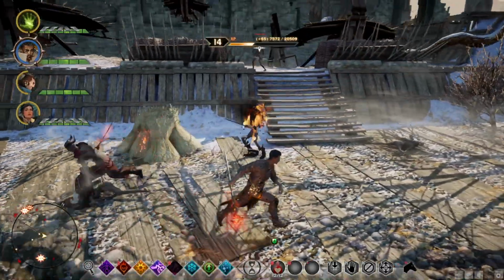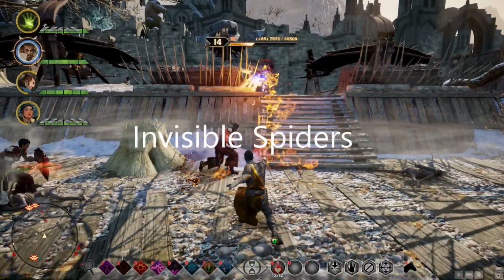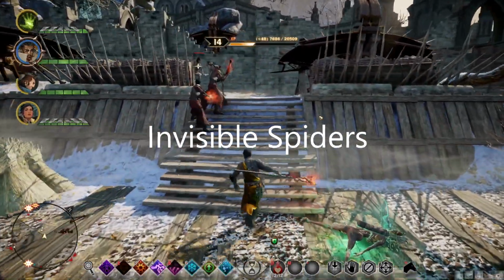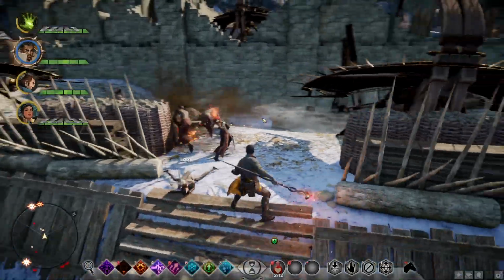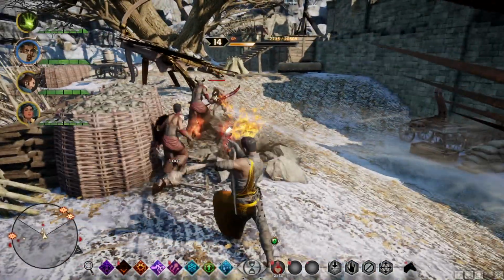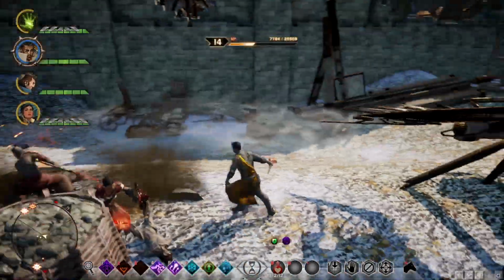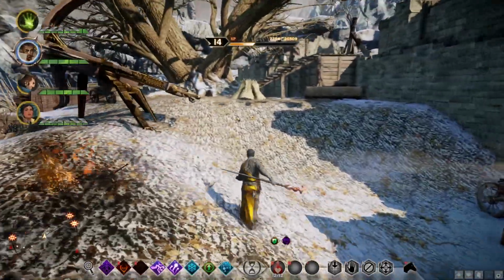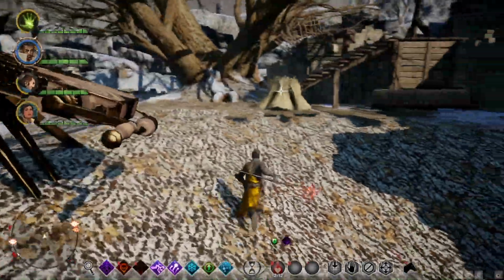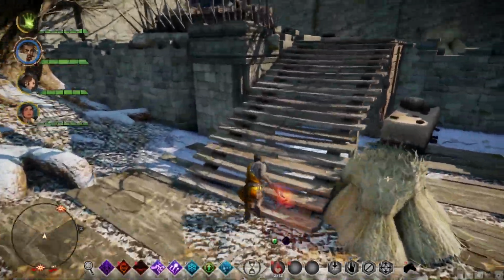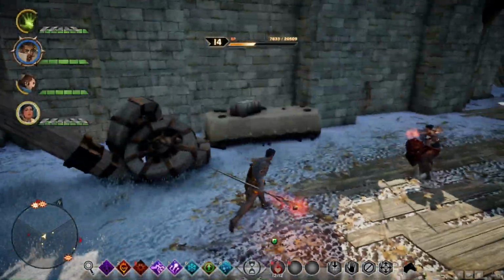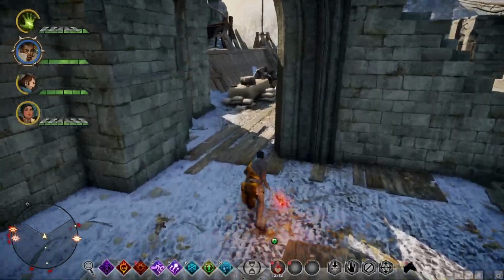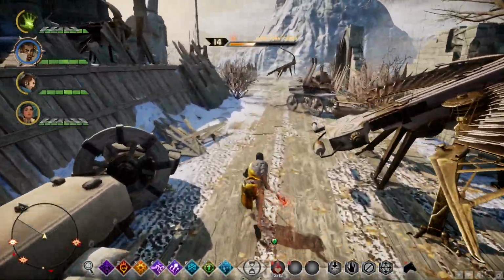A mod that is super important to me is Invisible Spiders by Aintiarna. I have severe arachnophobia even when I see spiders in video games. Not all spiders, but the ones in Inquisition definitely give me a huge ick. This mod makes all spiders invisible, yes, even the ones in cutscenes and in the Fade. It's obviously not the most elegant solution. The mod author was originally intending to make them look like nugs, but couldn't get the animations to work. But even so, it's a lifesaver for me, and I imagine anyone else who has arachnophobia.